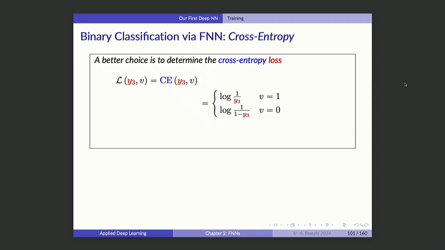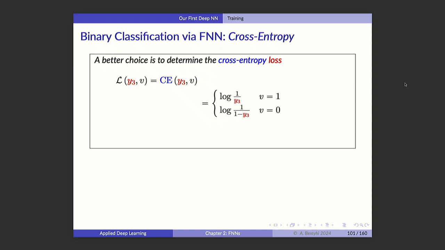If y3 is anything more than 0, between 0 and 1, then 1 over 1 minus that thing is something more than 1, and the logarithm is going to be something positive. So you minimize this when y3 is exactly 0. In the case that v equals 0, you basically just need to minimize this, and the one which minimizes it is exactly y3 equal to v, which is 0.